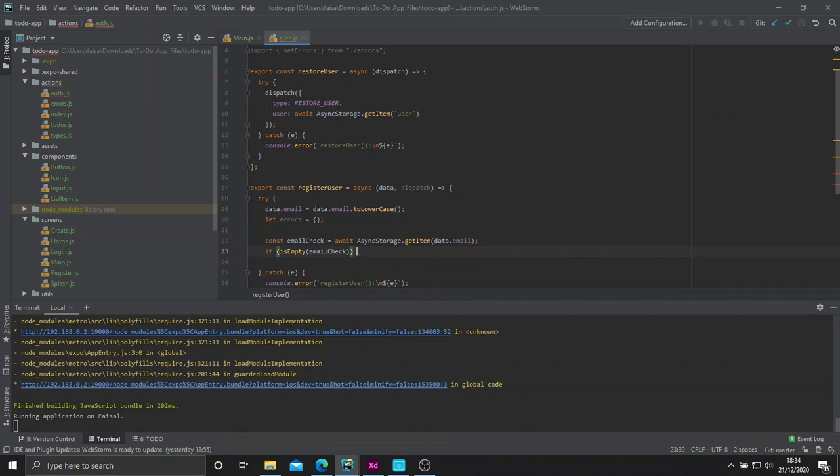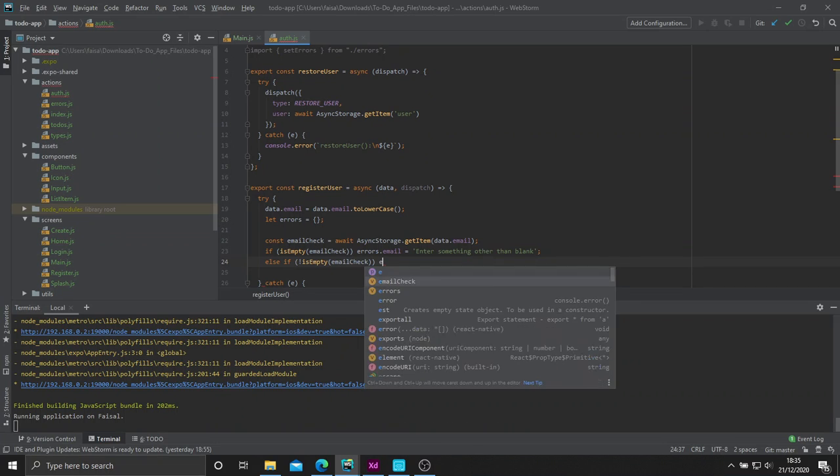We'll do errors.email equals enter something other than blank. And then here we'll do else if is not empty. So we're using the isEmpty, but then we're using the not parameter here, which changes true to false and false to true. emailCheck.